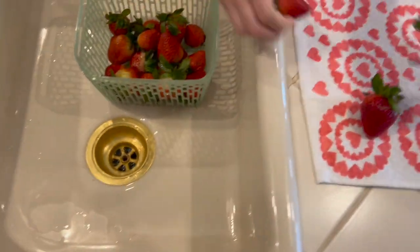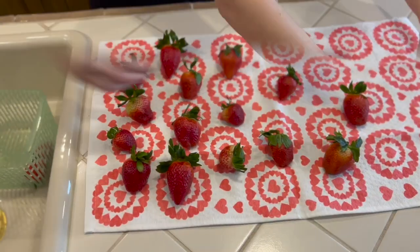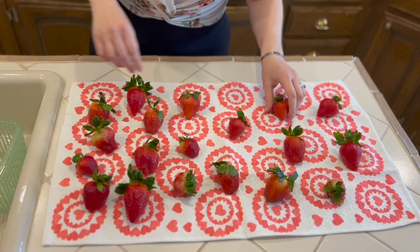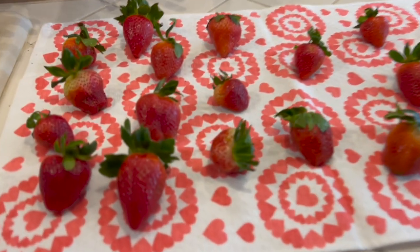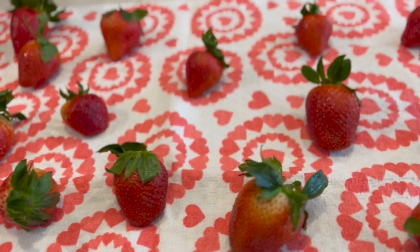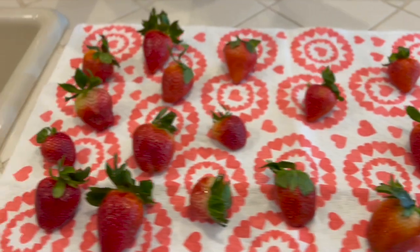You're just going to lay your strawberries out. You can either very gently dry them or let them just sit out long enough to get dry. We're going to leave them for a couple of minutes to get 100% dry before we start dipping. We will need to melt our chocolates, but you do want to make sure you don't start that too soon and end up in a cycle of reheating because it got too cold. That's why I said it's going to take us about an hour and a half start to finish.